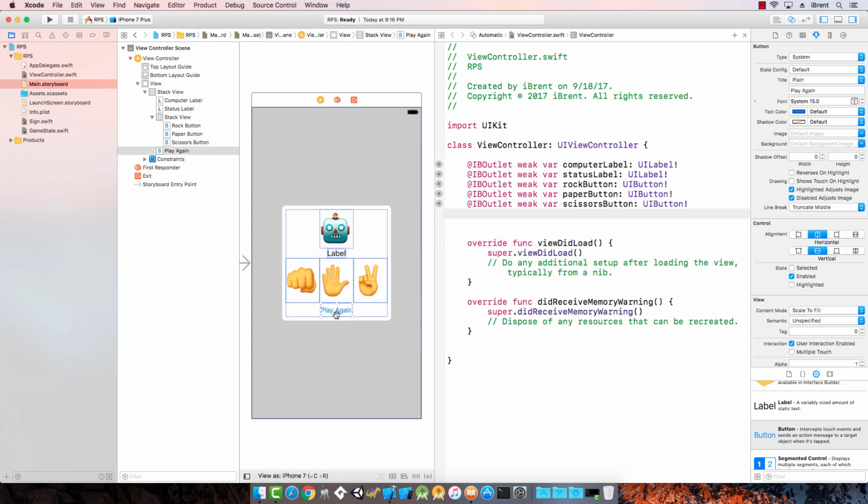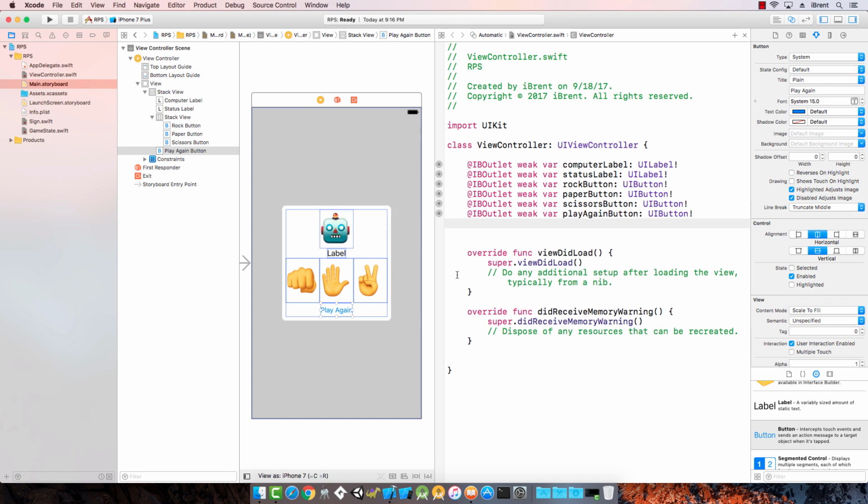And finally, Control click drag and call this the play again button. All right. Now we want a couple of actions. We want an action for the play again. So I'm going to Control click and drag. And now remember we changed this to action. And let's call this play again selected.